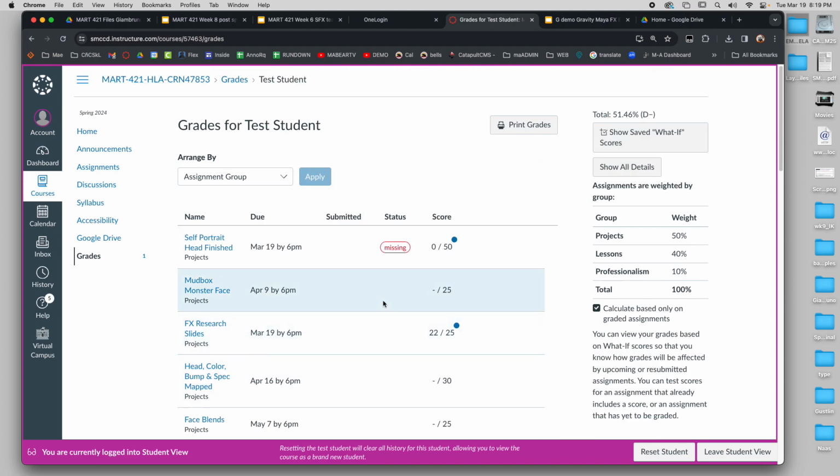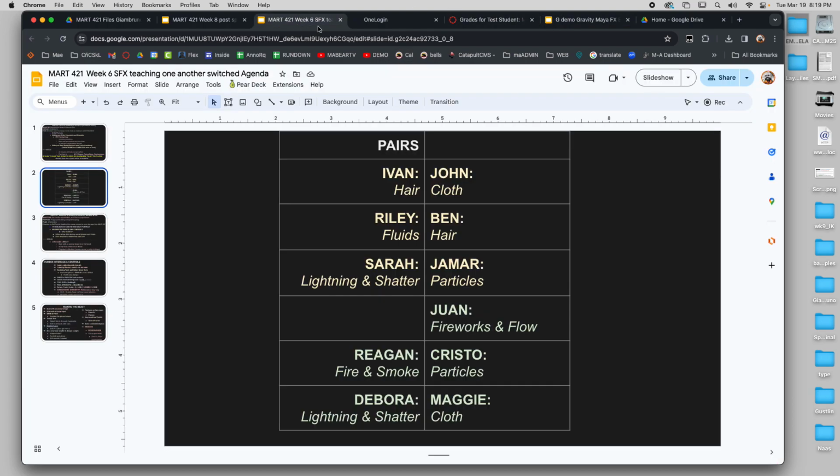All right, questions on grades? We feel good and clear about that, Jamar? Feel good and clear about the grades? Make up your missing work. Are you still grading the final faces? Yes. I only had 4 turned in. I was hoping I'd get a few more today. I'm going to be grading them probably tomorrow morning. I have some time tomorrow morning to grade, unless I get very interrupted. Let's see. All right.